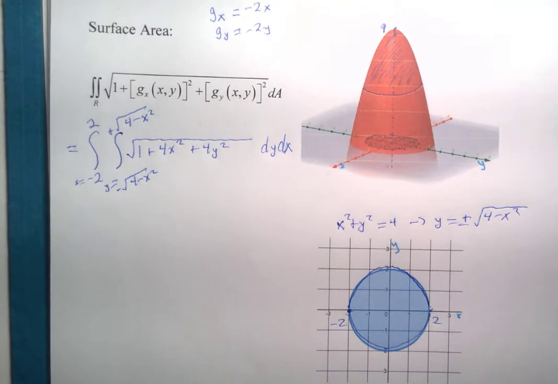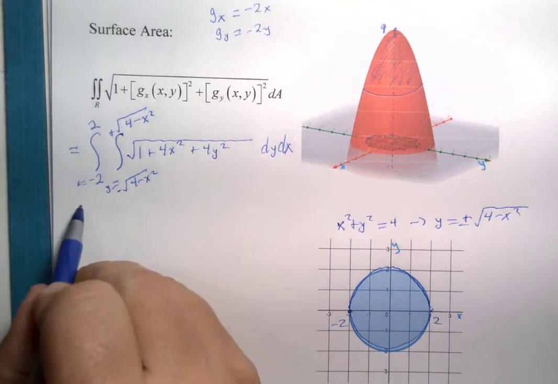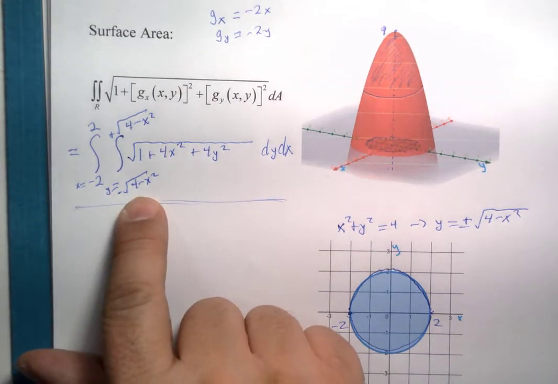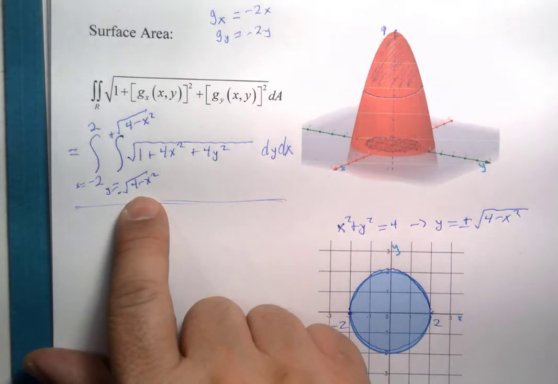Well, if I only have to set it up, then I'm rather pleased with myself because it's set up. If you want to evaluate this, then you're about to partake in some trig substitution, followed by maybe one or two other fun little integrating techniques, and it might get pretty nasty with these terms here, or it might just be perhaps a trig substitution that gets applied twice.